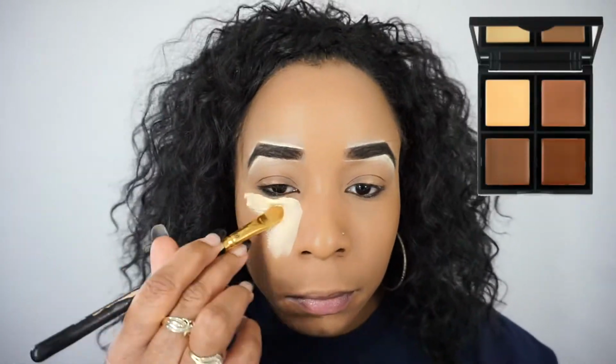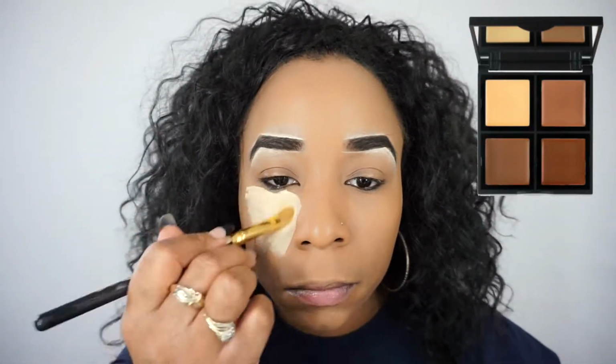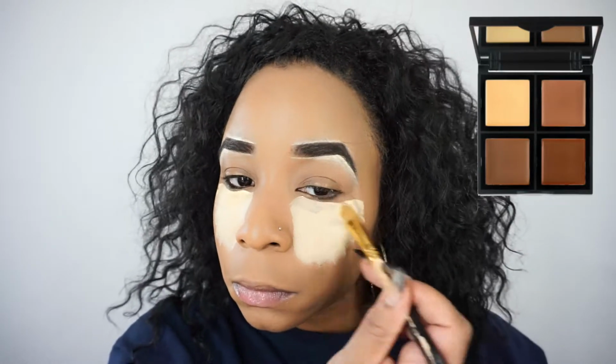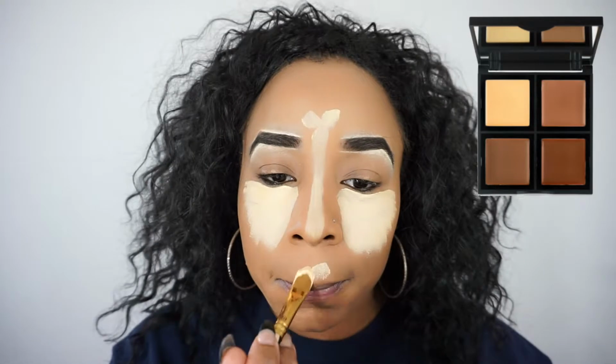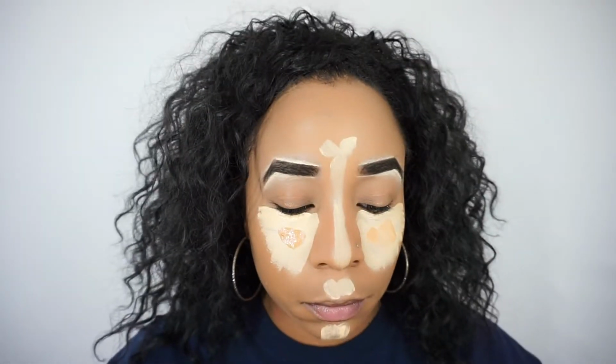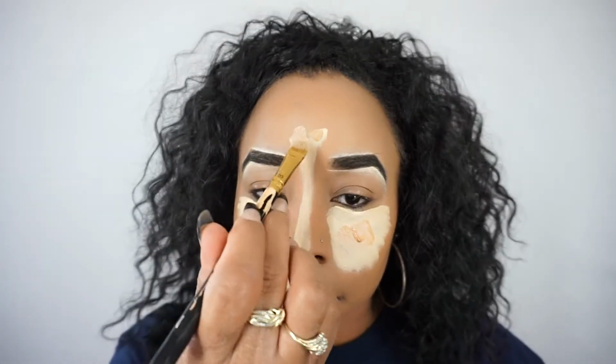So like I said, I don't have any concealer, so I'm going to use the color out of the contour palette. It is way too light, but as I did before, I just added some foundation to it to darken it up a bit. I'm going to be appearing a little bit crazy for a minute, but in the end, it all works out.